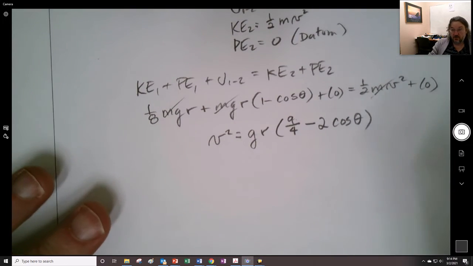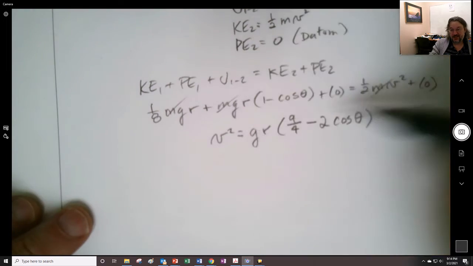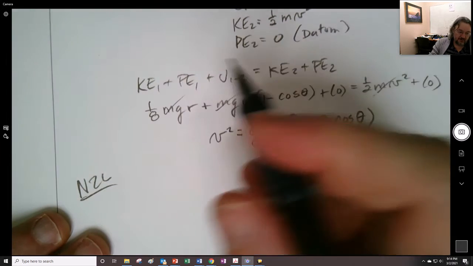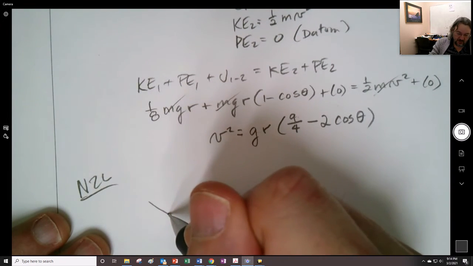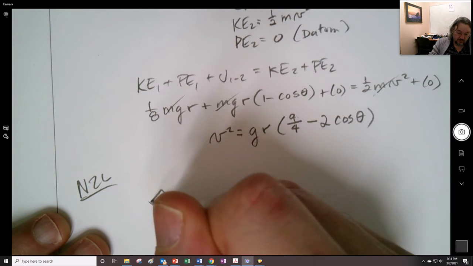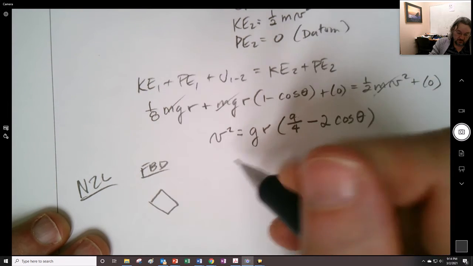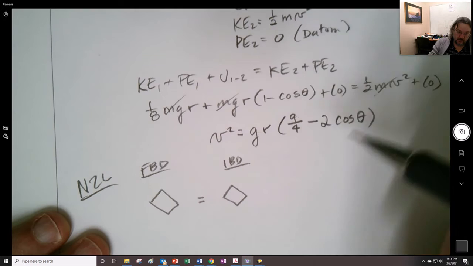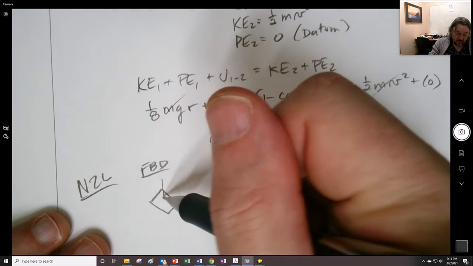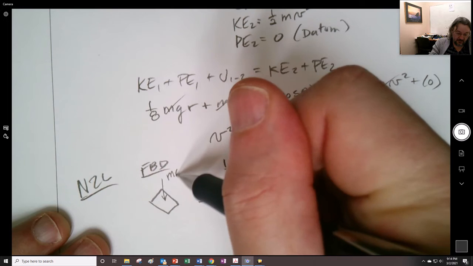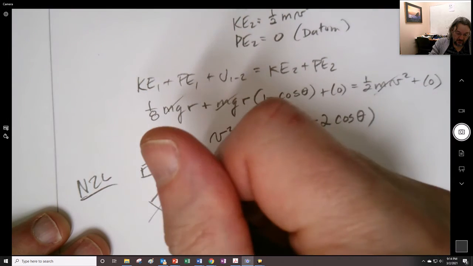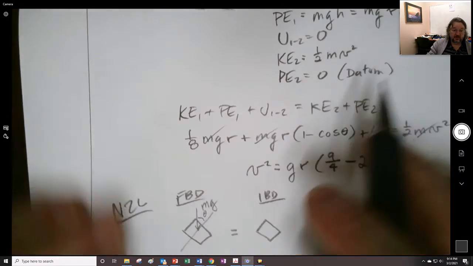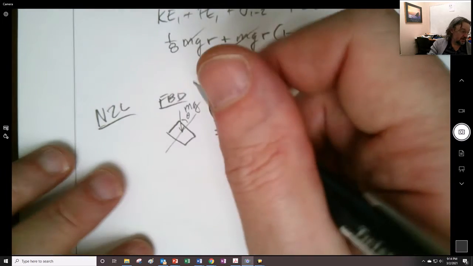All right, so now we have this, we could get the velocity, we could make that the square root of all of that. So what we have to do now is use Newton's second law and take a look at this thing at an arbitrary angle. So we're going to have a weight of this thing, or mg, right here. And by the way, we're measuring our theta like that, taking a look back up there. So we might not get the same thing we always get.